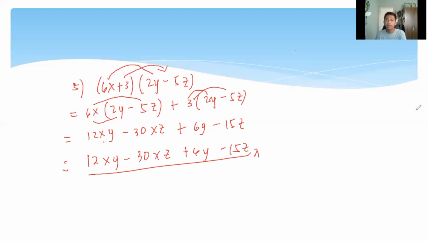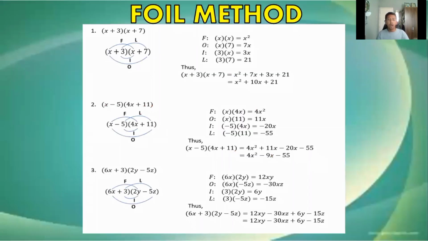Okay. Next. So, a shortcut method is being used when you are multiplying now a binomial by a binomial. And this shortcut method is called the FOIL method. So, this can be used in multiplying two binomials. FOIL is an acronym that stands for the sum of the products of the first terms, outer terms, inner terms, and the last terms. Okay, paano yan? So, let's discuss the FOIL method using the different examples presented.